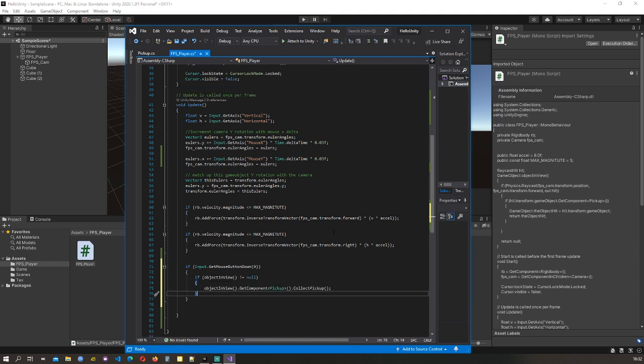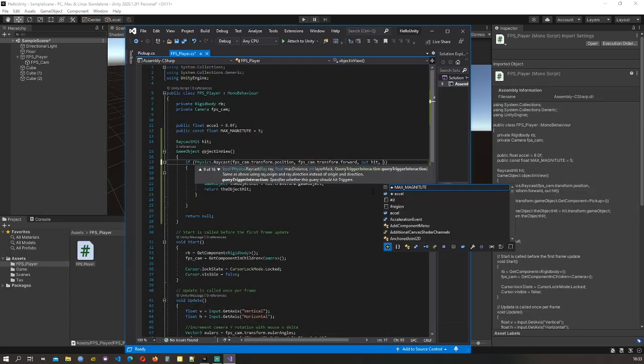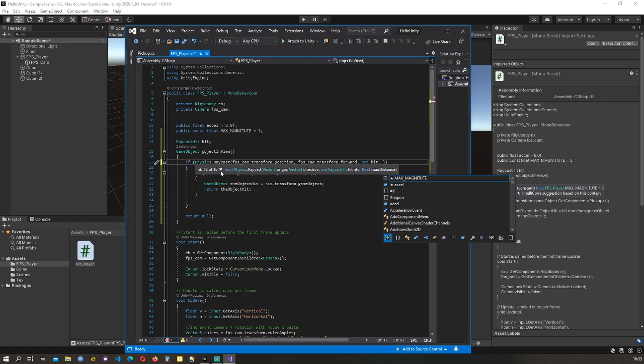There we go. And then the ray, I believe we can just add a distance at the end here. Layer mask is something we'll need to look at as well soon. Well, this kind of gets around that, what I've just showed you. Max distance.